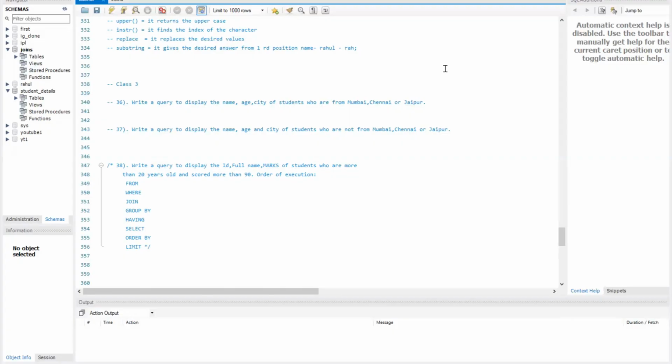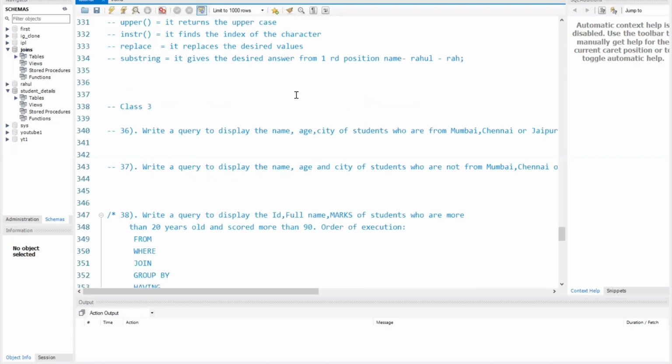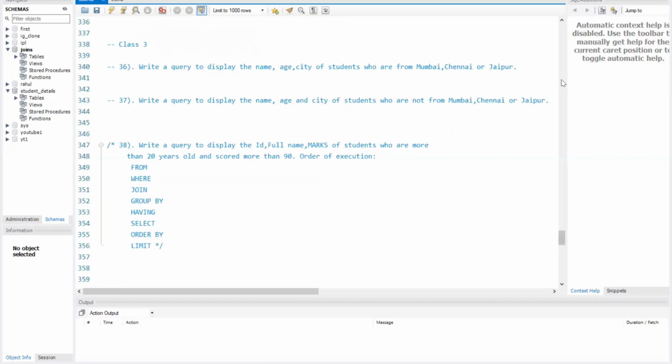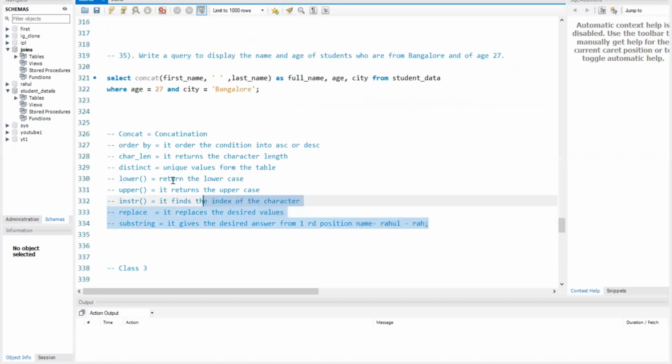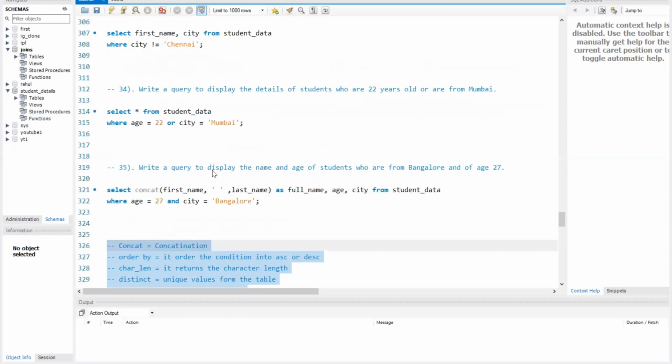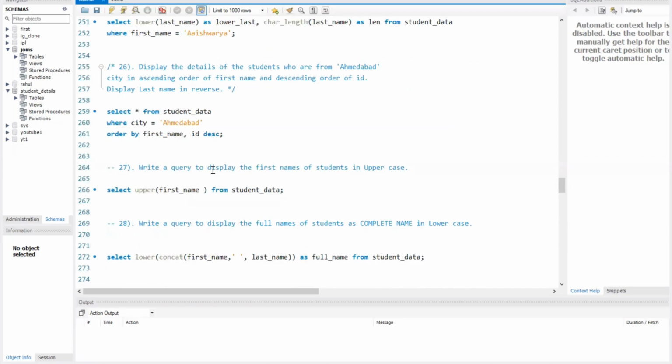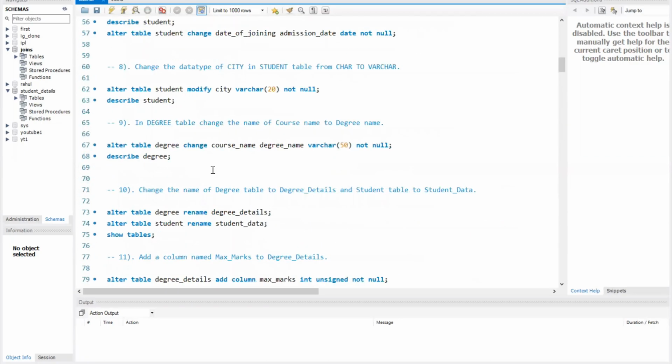So I welcome you back to class 3 of our SQL tutorial series, in which we are learning SQL for beginners. In the previous class we studied concat, order by, distinct, lower, upper, instr, replace, and substring.